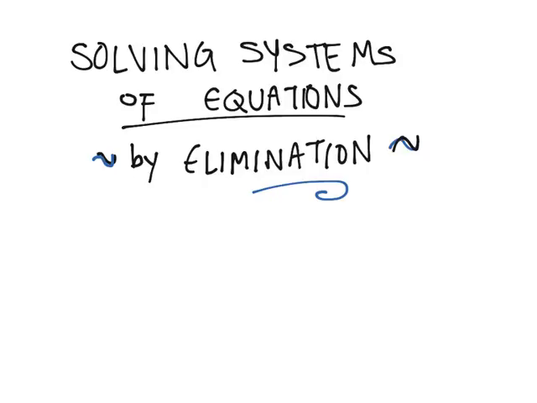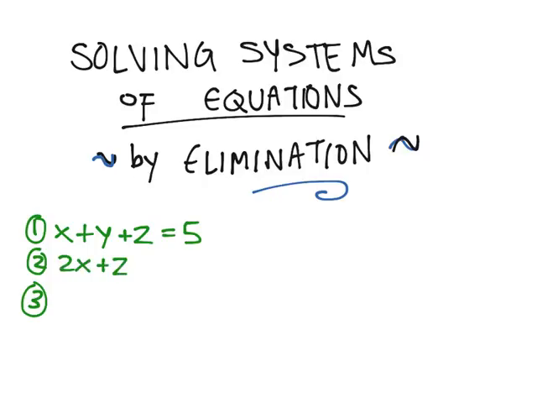Now, graphing is really easy to see and to do, and it always works. But what happens if you have three equations in three variables? x plus y plus z is equal to something. What would you do here? You have an x and y axis, but you need a z axis as well, and we wouldn't be able to solve this by a simple graph.